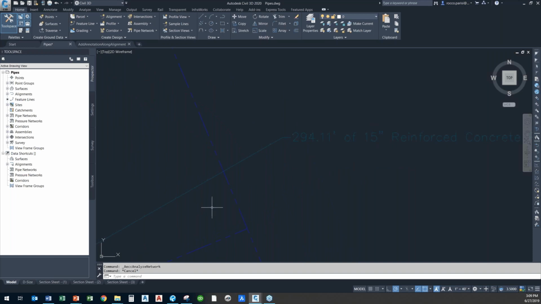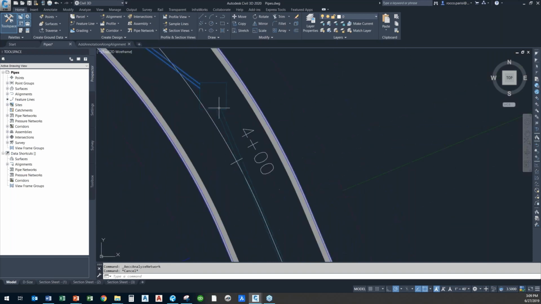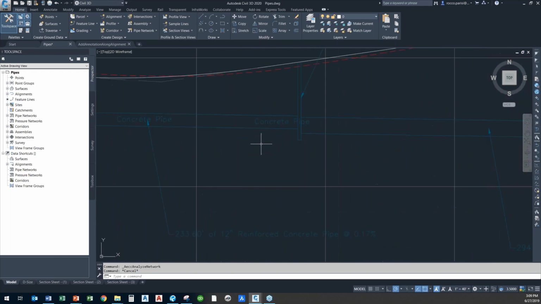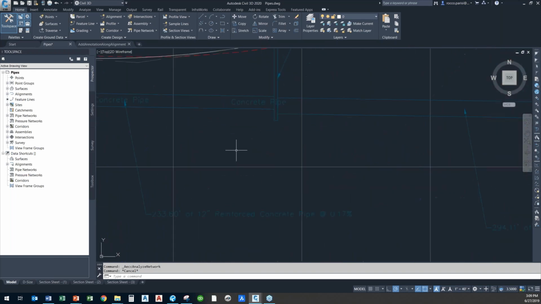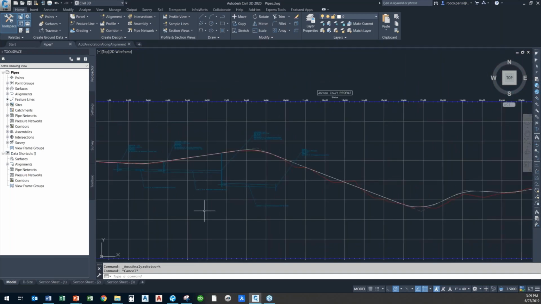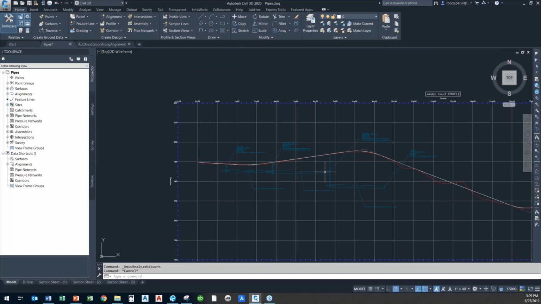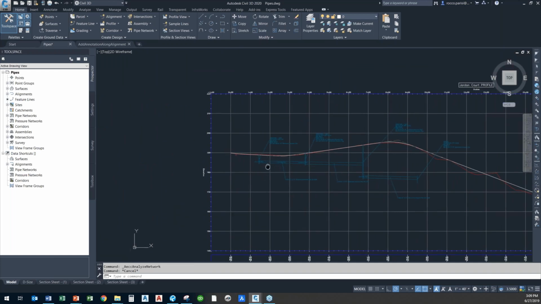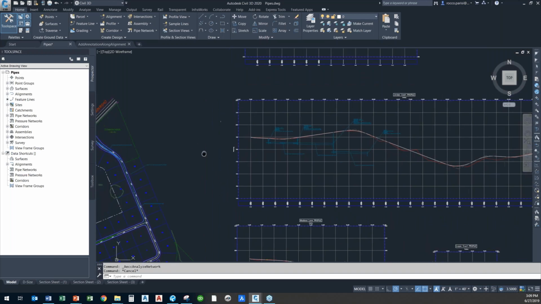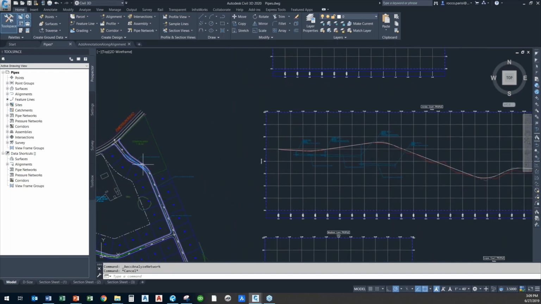You see now I've got a 15-inch pipe, and if you can kind of see the difference, it did bump the size. That'll be more obvious in the profile, where you can see that it actually did go in, and you see I have my 12-inch here, and these other 2 pipes, it kicked them to 15-inch structures for me, okay? It also adjusted the drops and the rates and the inverts as needed to keep the flow and stacking based on surcharge conditions. So it's a really intelligent little tool. It does a very nice job.